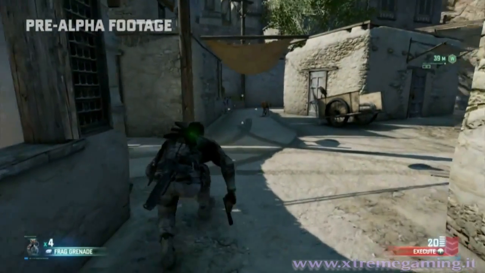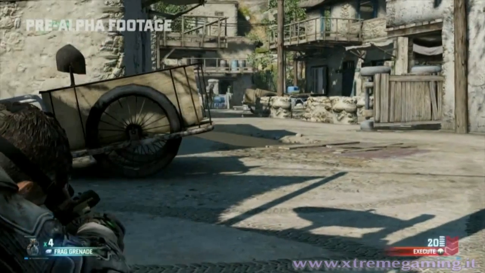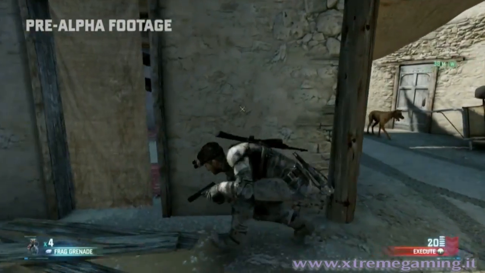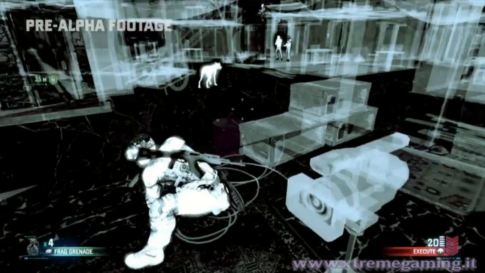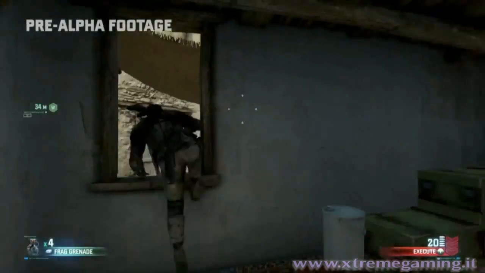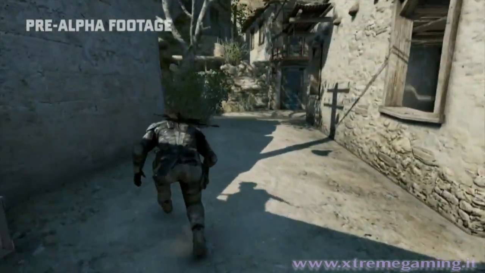All right, so the dog seems to have found something else. In the original demo, we went to our right over there, so let's stick to the left. All right, as long as we don't get detected by the dog. All right, so he's heading toward where we just came from, meaning it's time for us to move, or the dog could track our scent and then subsequently alert the guards.